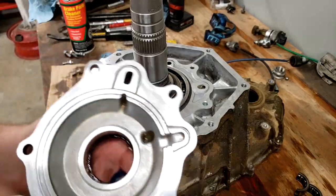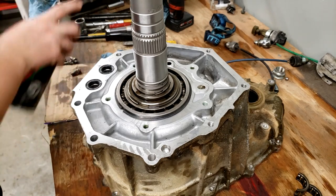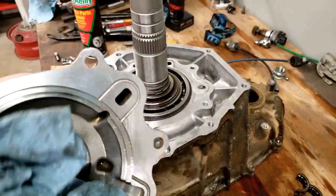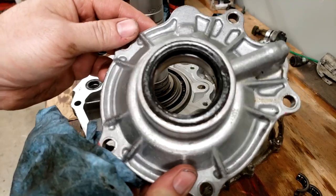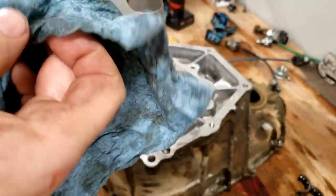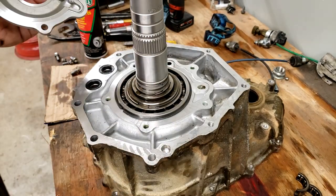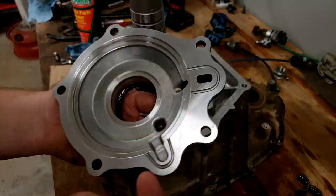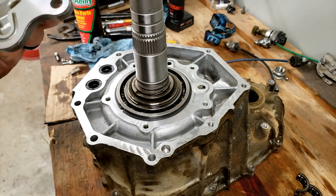All right, I've got both of these surfaces cleaned off pretty well with some brake clean. You know, just brake clean on a rag. I've already gotten all the old RTV off. I've got the new seal pressed in, as you just saw. I packed the backside with grease. There's an O-ring in there. You definitely don't want it to fall out. I've never had too much problem with or without the grease as far as having the O-ring, the spring, whatever you call it. It's a spring ring. I've never had real too much problem with them falling out.